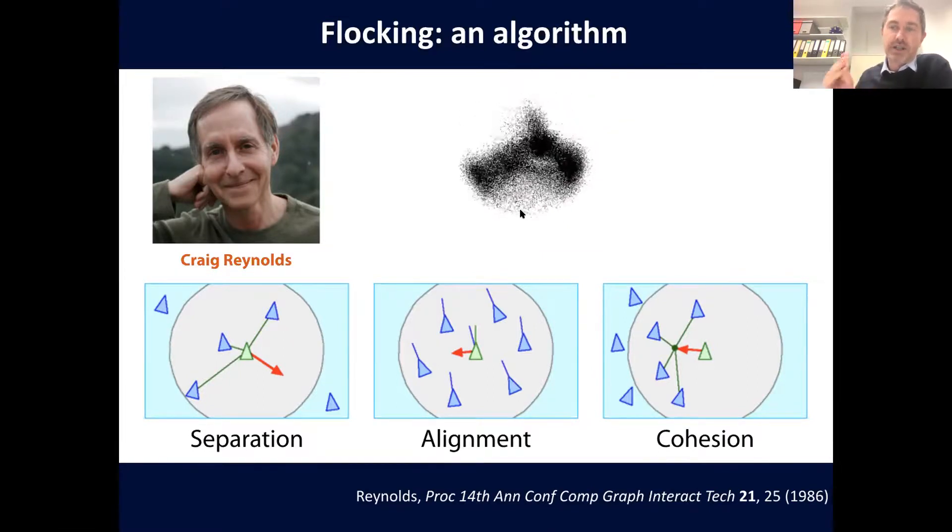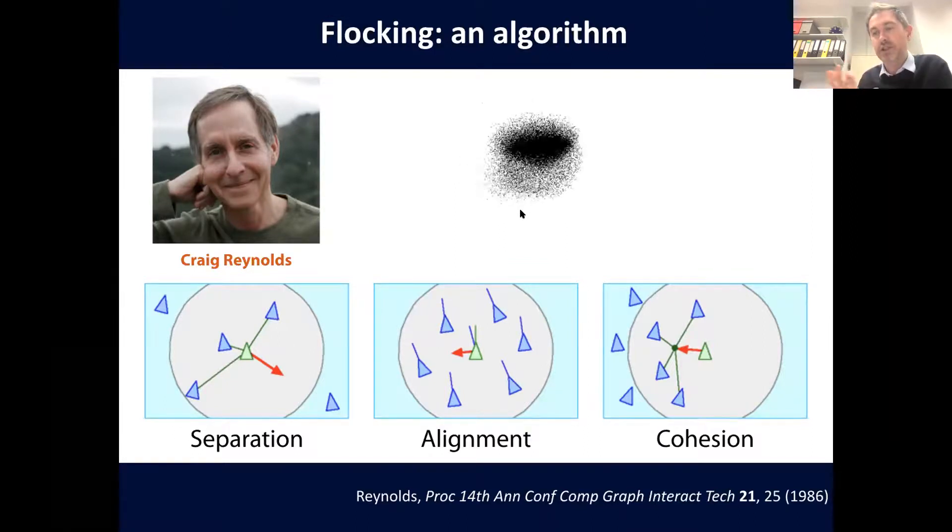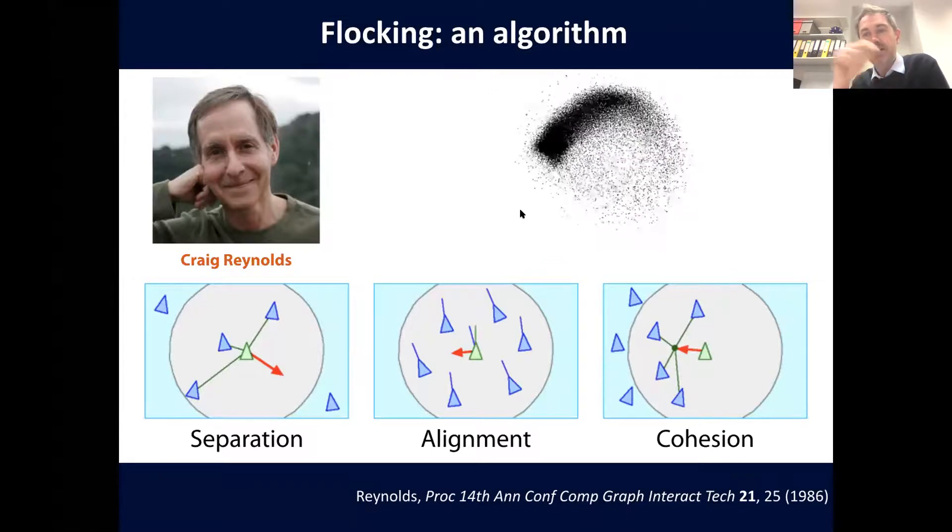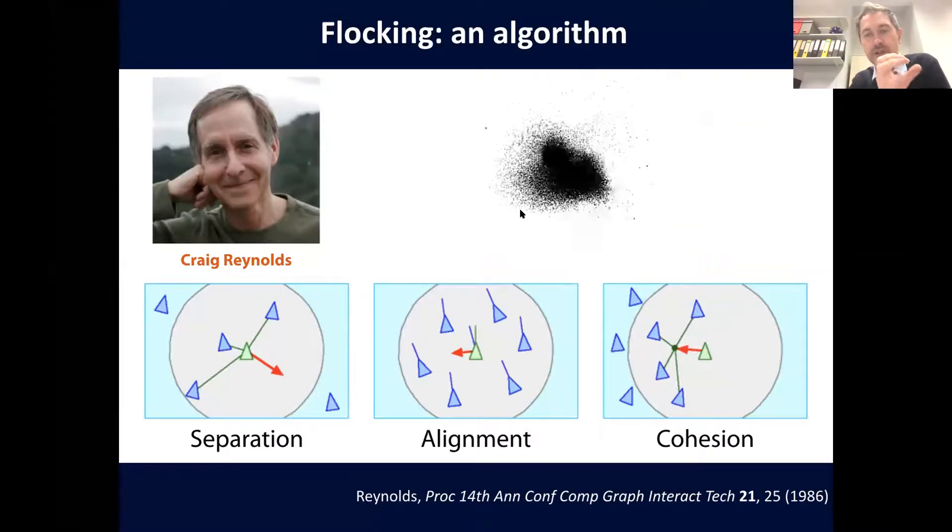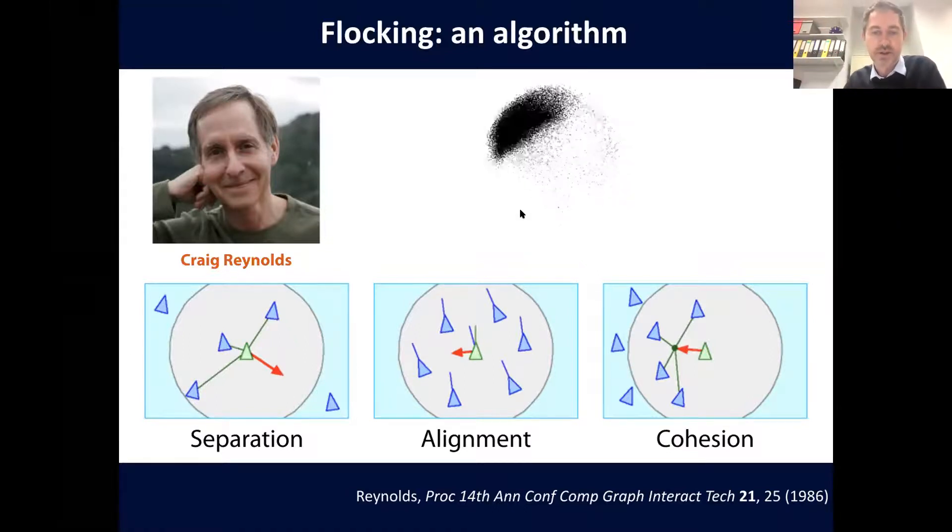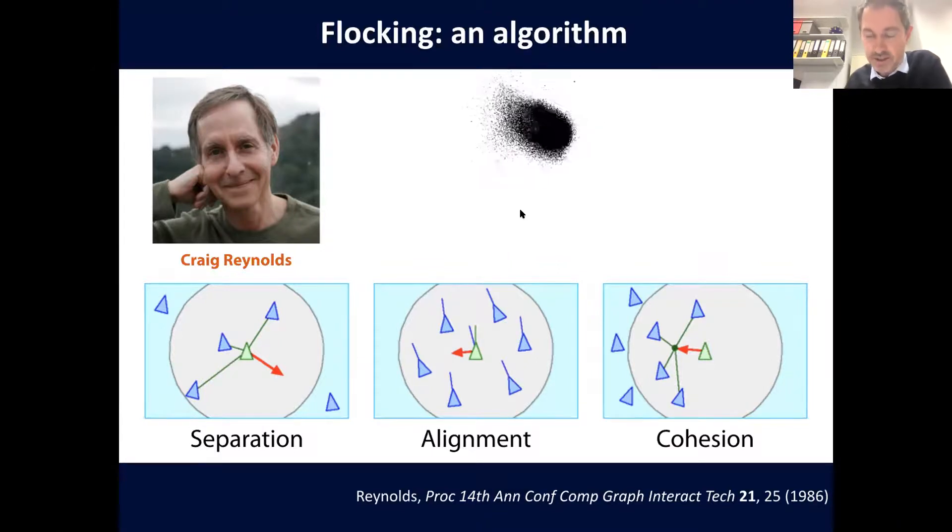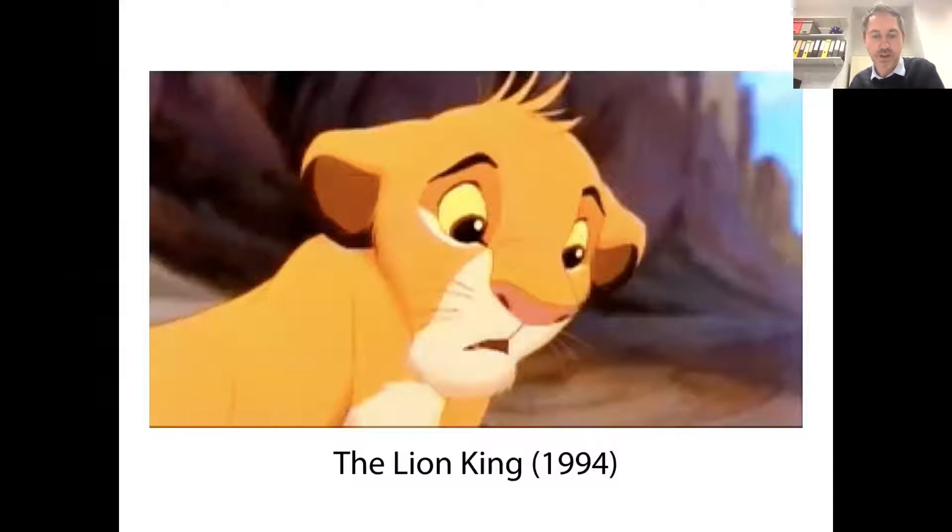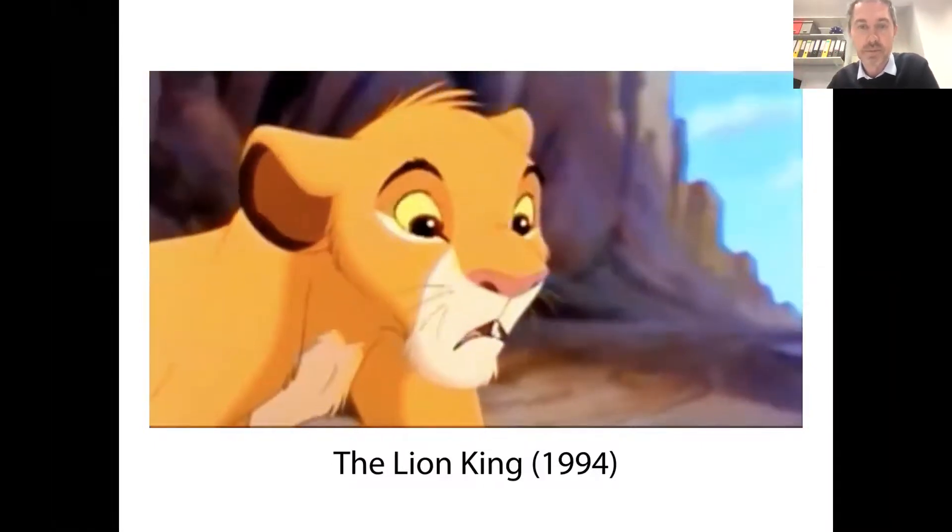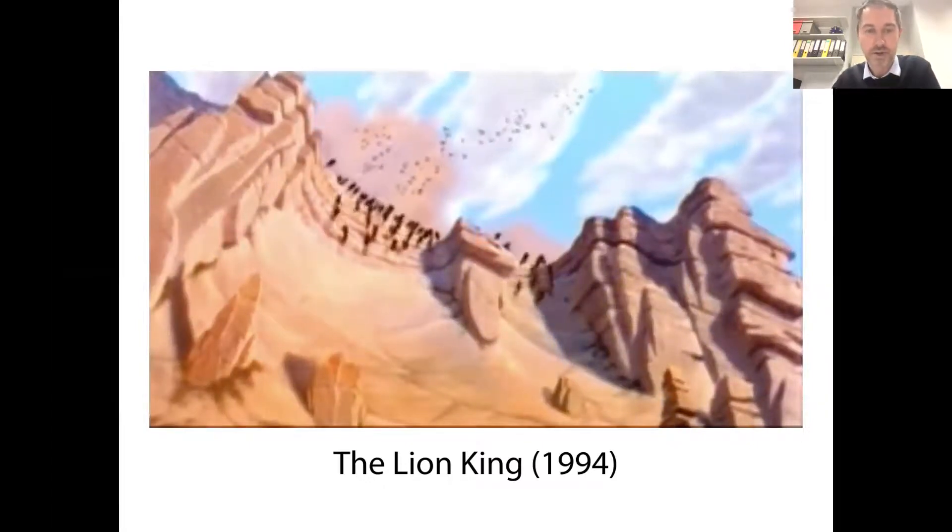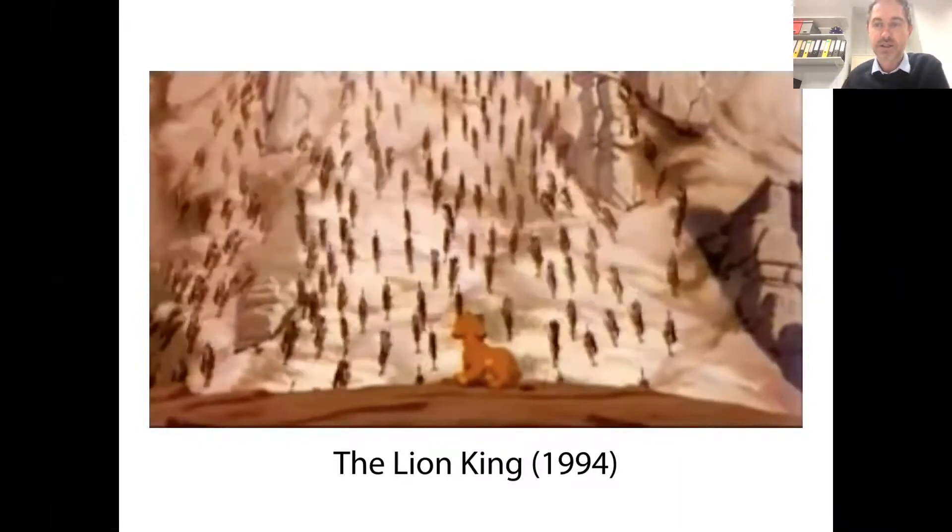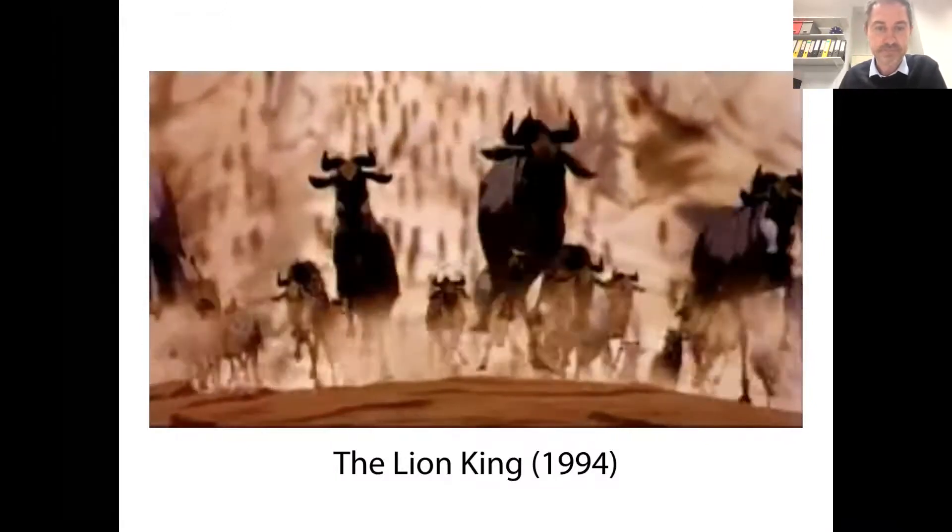What's really neat is that if you take those very simple local rules, you can nevertheless simulate behaviour that looks, at least to the uninformed eye like mine, very similar to the kind of flocking behaviour you'd see in birds. And of course, the reason for putting this in is this concept that all of us know and love, that complex behaviour, complex structures can emerge from very simple interactions. And that gives me a great deal of hope as a materials chemist, because it means if we can understand those sorts of links, then perhaps by tuning those simple interactions, I've got some control over the complexity that emerges in my system. Now, just while we're still in that slightly post-coffee mood, Craig Reynolds is not only a professor of MIT, he actually has an Oscar. He won the Oscar for Lion King. This was the first film that actually used his algorithm to generate the sort of herding behaviour of animals.